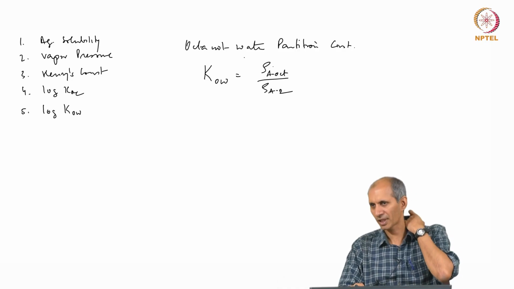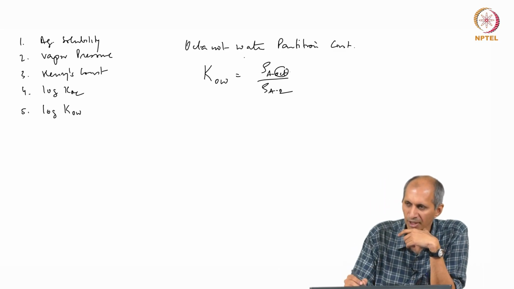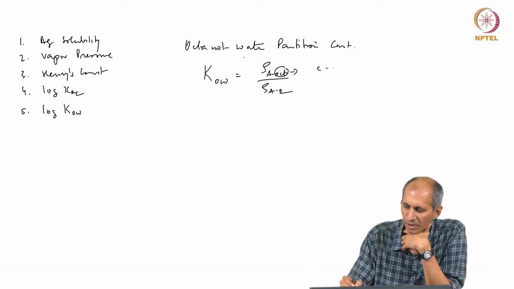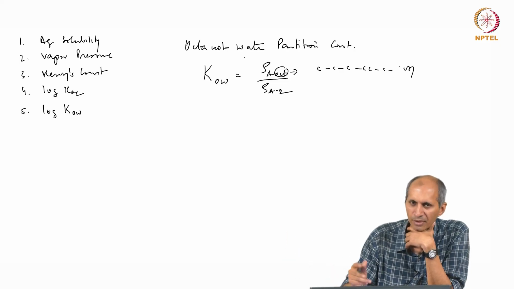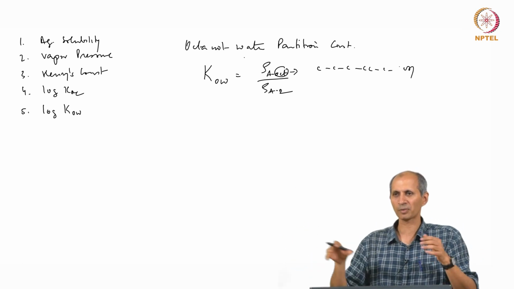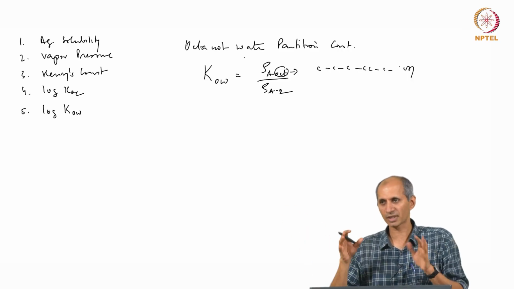So, the KOW, or octanol-water constant: this octanol is considered to be a good surrogate of the lipid. Which means it is a reasonably long chain, and it has an OH group, it has 8 carbons and then the OH group. So, it looks like the organic carbon. Organic carbon we said is a long chain hydrocarbon with polar groups at the end. So, octanol is not that long, but some number.